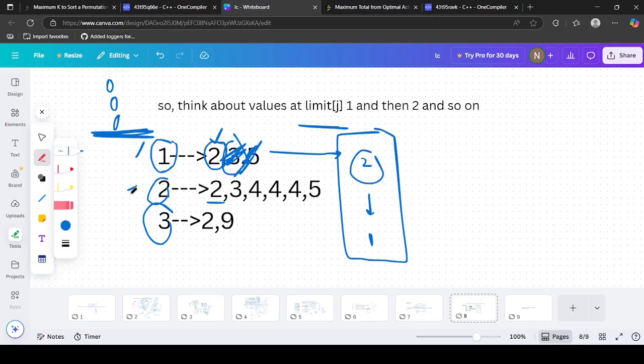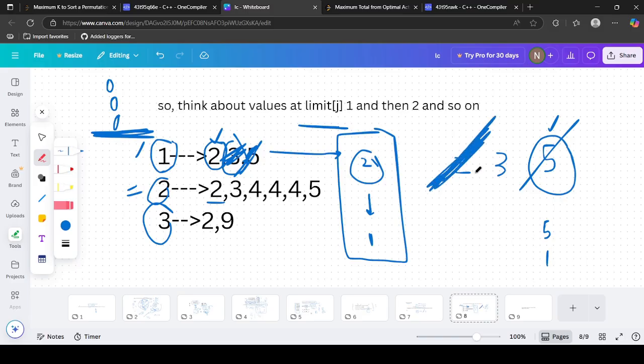And now come to 2. But is this the correct one that we are thinking with respect to 1? For example, we have 2, 3, 5. What if we have taken the maximum element in this? Then it would be great, right? Because we have selected 5. So the answer is 5 now. The count of good is 1. After activating, we have to make all the elements inactive with limit of i less than or equal to 1. So now we cannot activate this, we cannot activate this as well, and we cannot activate this because it's already activated. The answer is 5, and the activated count is 0 because we made all these inactive.